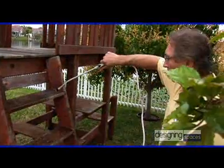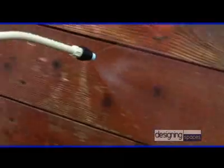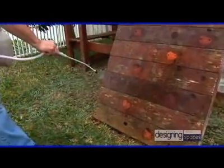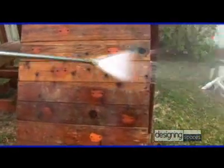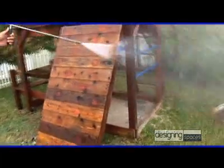The playset's going to require a little bit more work. We're going to put a product on there called Safe Strip. Safe Strip's a biodegradable stripper. We'll put that on there, let that sit for 10 or 15 minutes, and we'll power wash that off. And we'll restore that to looking like brand new, and then we'll just coat them both today.